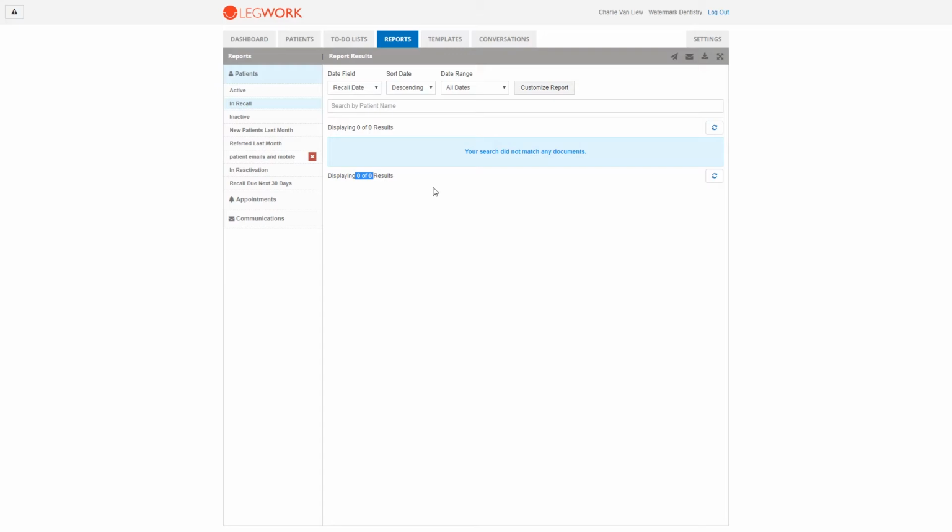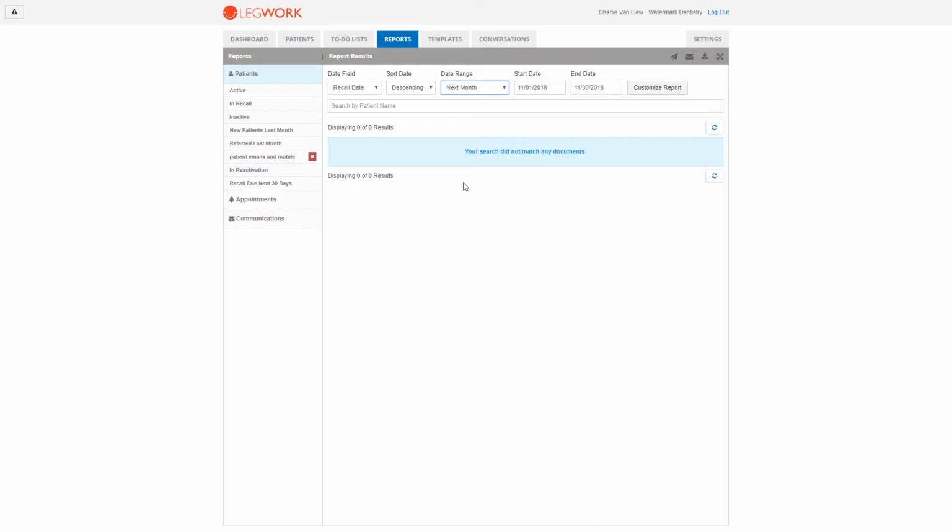But for our example report, we wanted to focus on just the people that are due for hygiene next month and still aren't scheduled. So how do we isolate from this larger pool to find that specific group of patients? Well, you're going to go to the date range at the top, and you're going to scroll down and go to next 30 days. You could also do next month. That would work great too if you want to really focus in on specific calendar dates. Or you can also go to custom and choose a custom start date and end date for that report. But for our example, we'll choose next month.